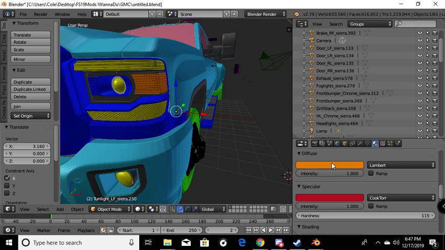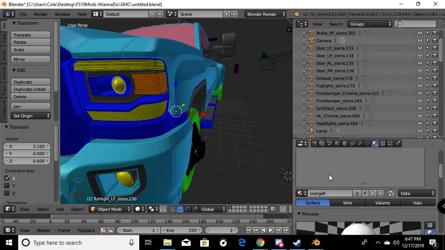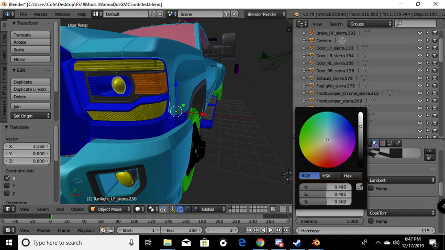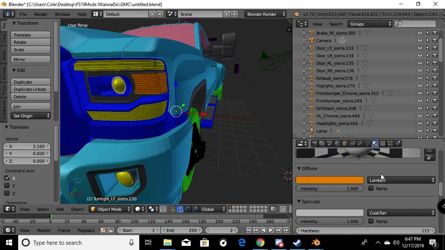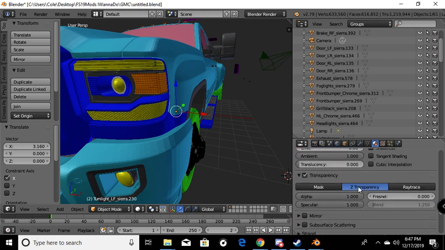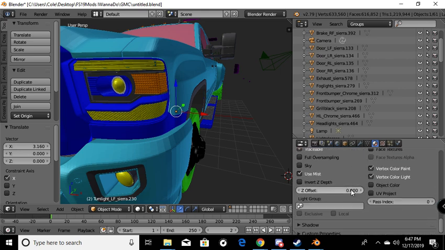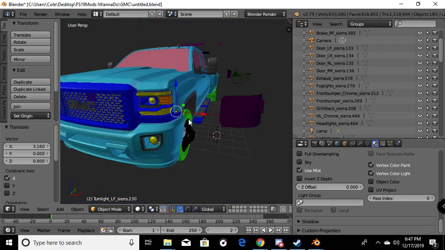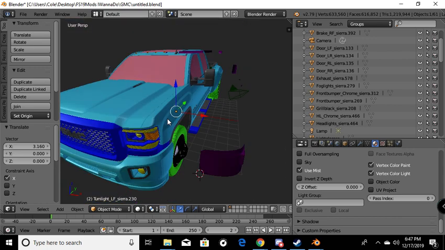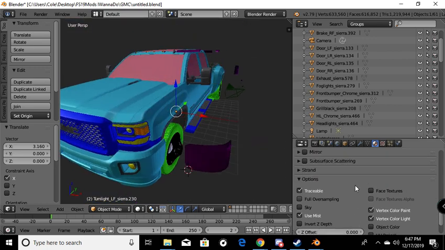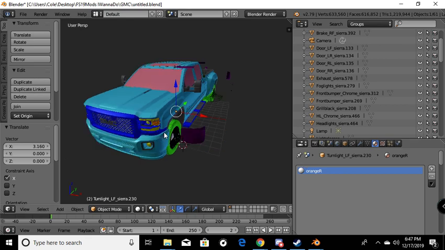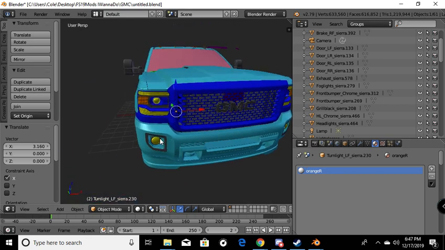I don't know if changing the specular or anything. No, it doesn't change it. So I have to figure that one out, because I don't know on that part yet. But I do know that everything that's on the same mat is going to have an issue, and that's what happened on this one. It stacked everything onto the same thing.